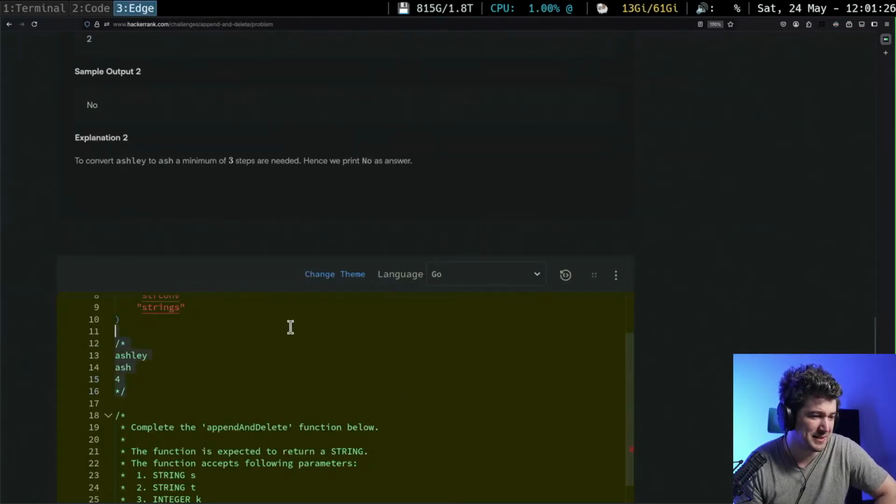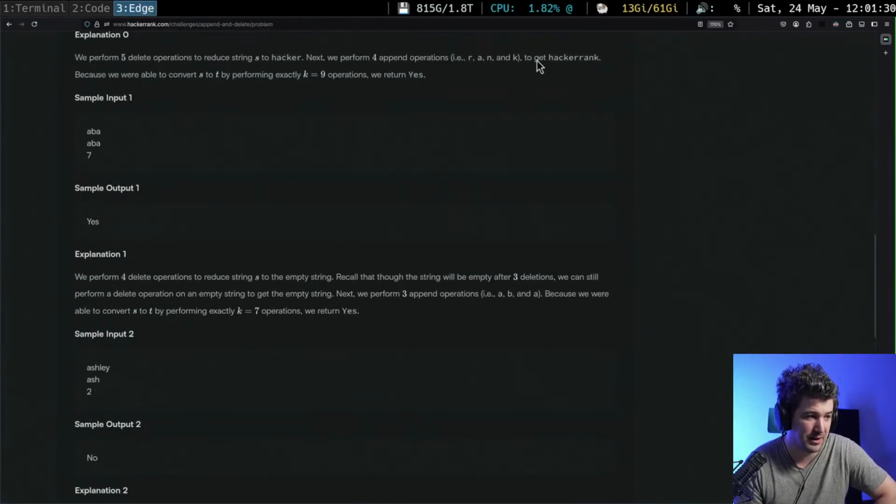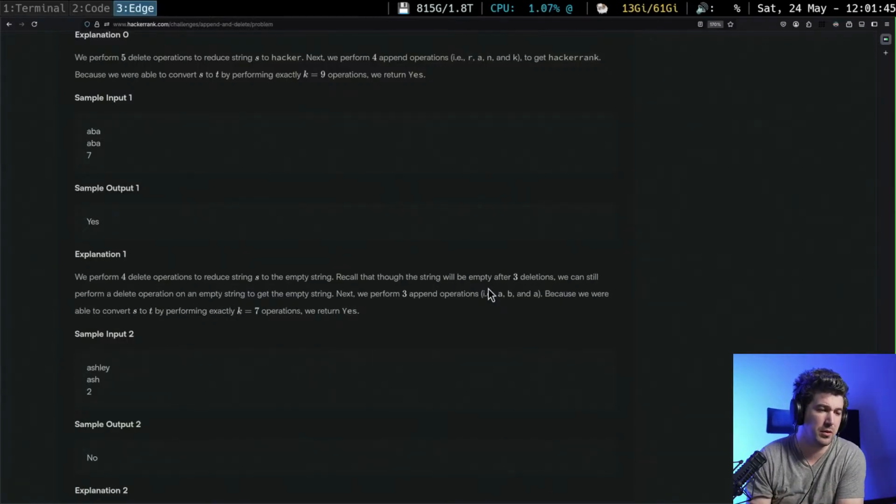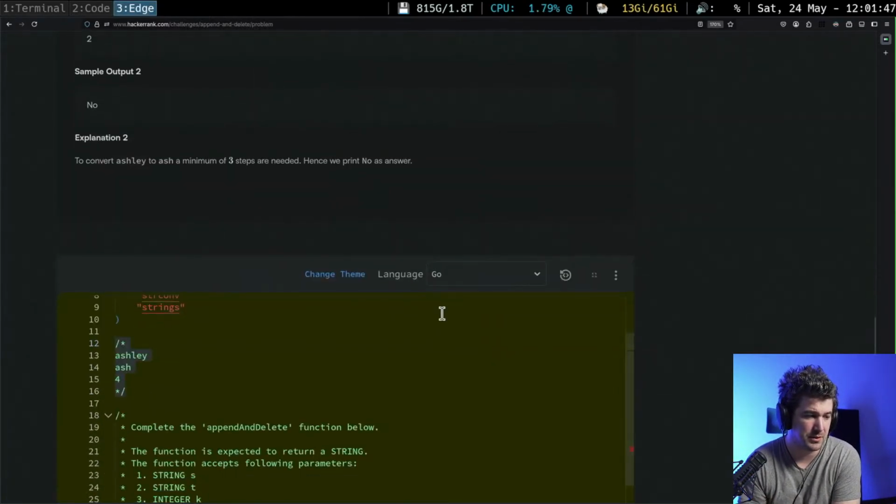Okay, so this was the sneaky edge case that they wanted you to make the first walkthrough and not be thinking about. All right, so how do we want to do this? Oh wait, is this just math? Wait a second.